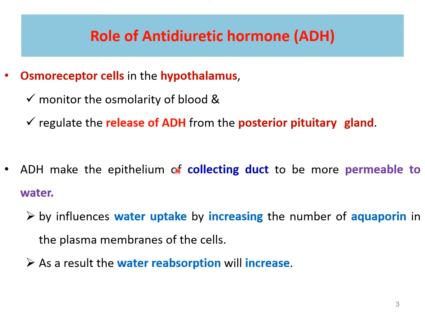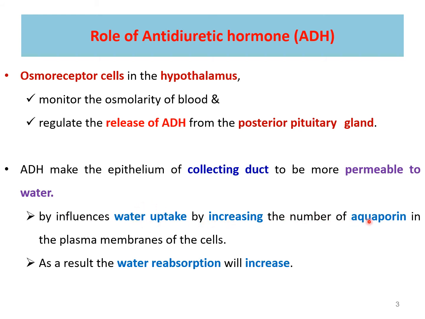ADH makes the epithelium of the collecting ducts more permeable to water. So maksudnya, if your body wants to conserve water, ADH will be released and causes more aquaporin to be present at the collecting ducts. This will cause more water to be reabsorbed by the body. So as you read here, ADH makes the epithelium of the collecting ducts more permeable to water by influencing water uptake. Water uptake ni maksudnya water reabsorption lah, by the body.